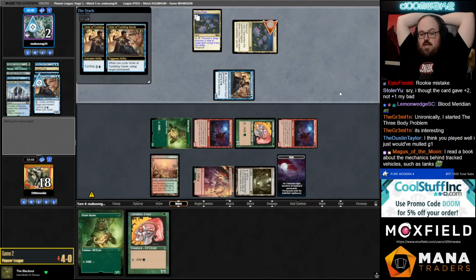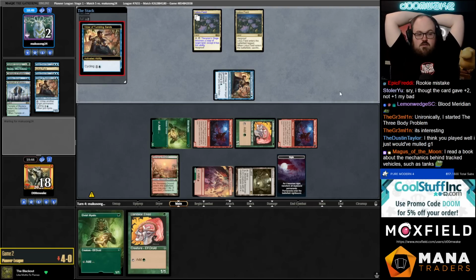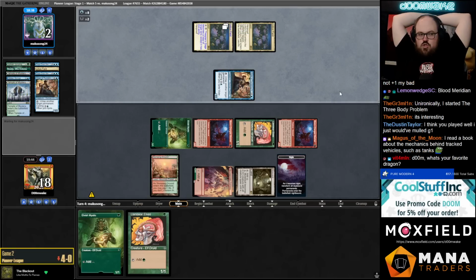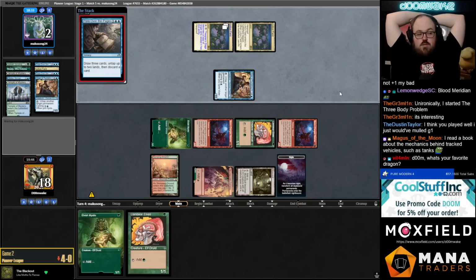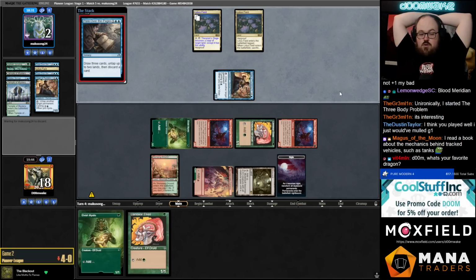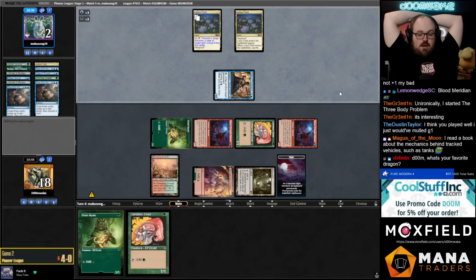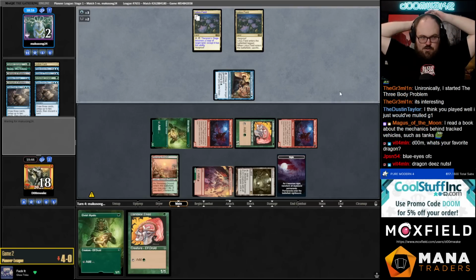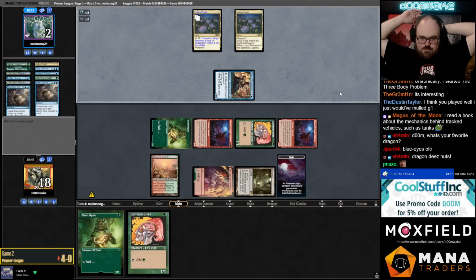I mean, if I drew a land, that hand would have easily won, right? I'm not trying to be results-based, but I think the hand was fine with 3 elves. To be fair, I didn't know they were playing Lotus Field. Honestly, if I knew they were playing Lotus Field, like if it was an open decklist tournament, I'm more likely to keep that hand.